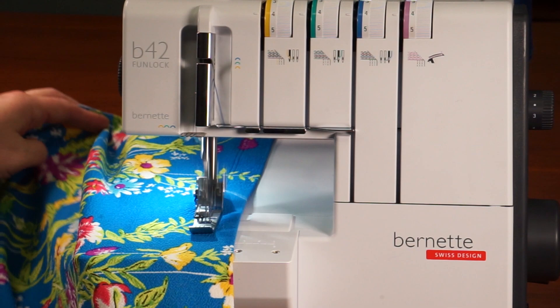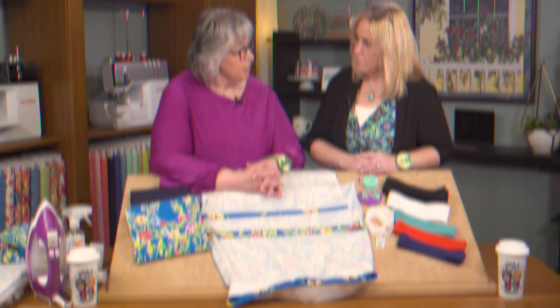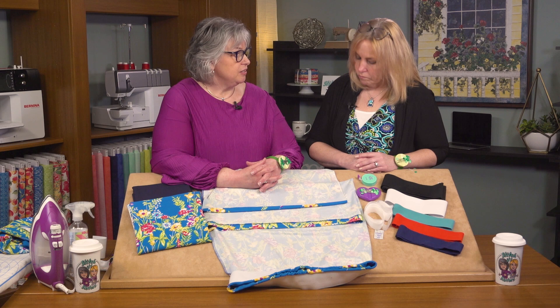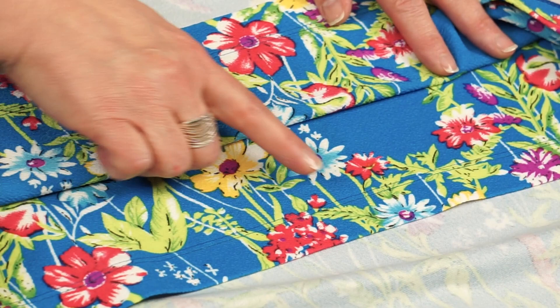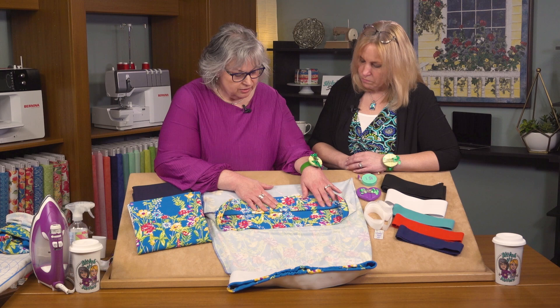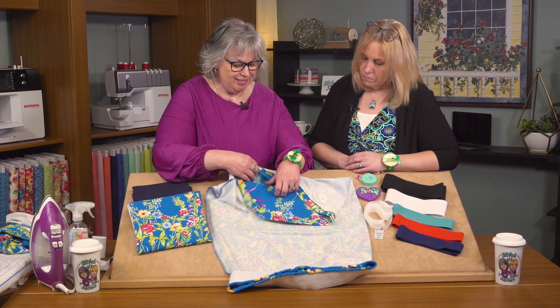With the hem held in place, head to your cover stitch machine and stitch the hem in the round, then over-stitch the beginning stitches to lock them in place. Lift the presser foot, advance the thread through the back of the machine, and cut the threads, leaving about three inches of thread at the seam. Use a darning needle to thread those threads to the backside and bury them within the stitches. Add a drop of fray block and your skirt is done. On the right side of the fabric you can see two stitching lines from the cover stitch, giving that nice bit of give with the cover stitch on the back.